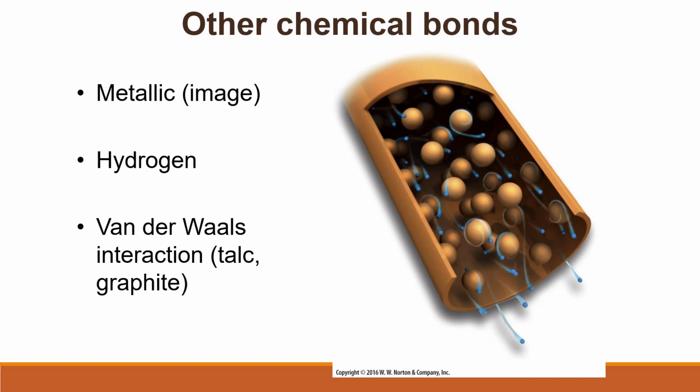So this is a special case where we have, again, electrostatic attraction, but we have attraction and repulsion between atoms, molecules, and surfaces. They're different from covalent and ionic bonding in that they are caused by correlations in the fluctuating polarizations of nearby particles. This is due to quantum dynamics. So they are a very weak type of bond, which may be apparent in the fact that we're looking at things like talc and graphite, which are very, very soft materials.